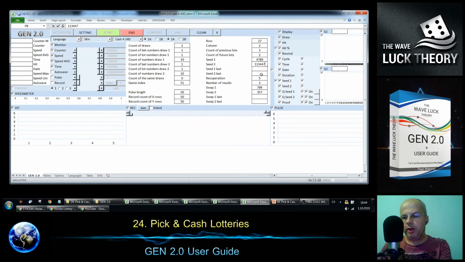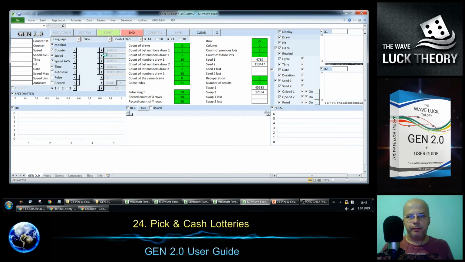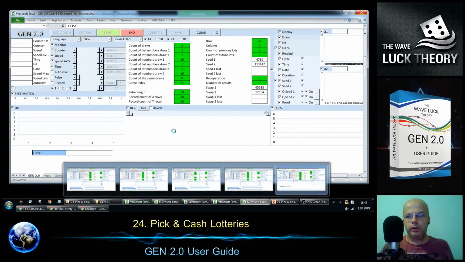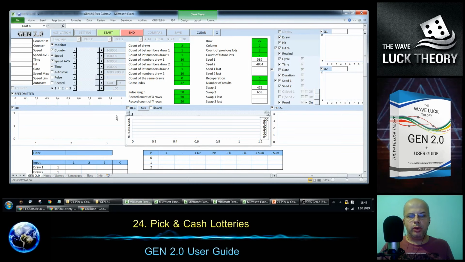So I hope I am using different seeds and swaps as well. So the interface is now under construction, and we go back to the pick 2.